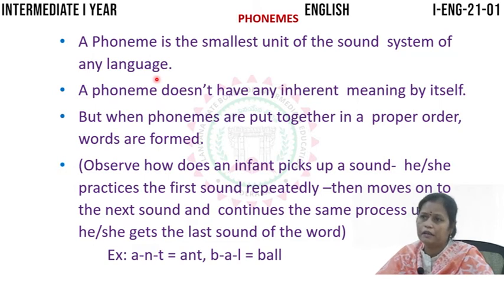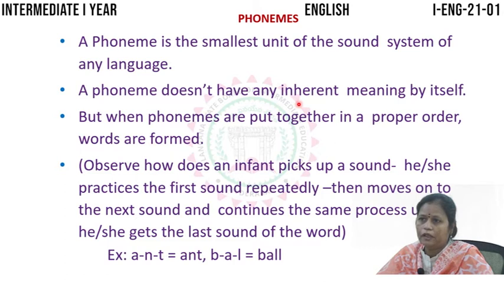Just like time. Time is divided into hours, minutes, seconds and microseconds. A microsecond is the smallest unit. In the same way, a phoneme is the smallest unit of the sound system. That means words are divided into sounds. Each sound is nothing but a phoneme. A phoneme doesn't have any inherent meaning by itself.